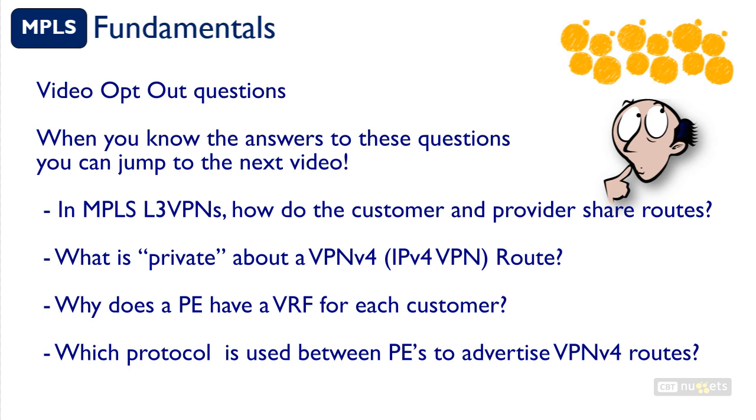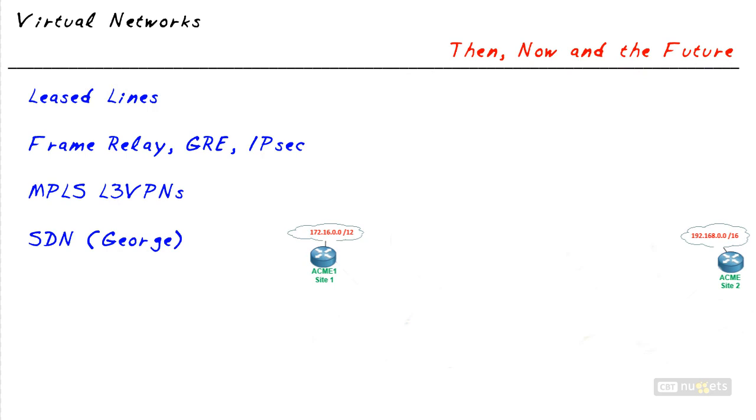Otherwise, you and I are going to take a closer look at the components and the architecture that goes into an MPLS Layer 3 VPN solution. Let's begin. I'd like you to go back with me in the time machine, back to the 1980s. And back then, if we needed permanent, always up, site-to-site connectivity of some type, let's say we had a site in Southern California and a site in Northern California, and we want to tie them together, it's very likely we'd use a leased line. So we'd have a circuit that goes between point A and point B.